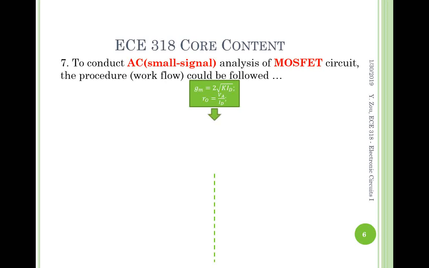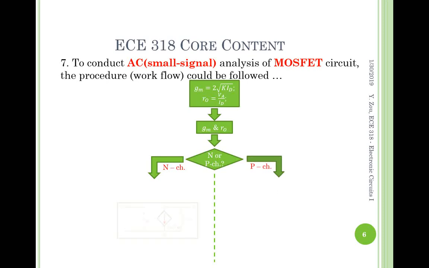Based on the parameters, we go ahead to recall one more time N channel or P channel. Okay, we still have two routes to go along. If N channel is the case, we come up with the corresponding N channel MOSFET small signal model. Okay, this is the basis. This is the basis for the circuit.